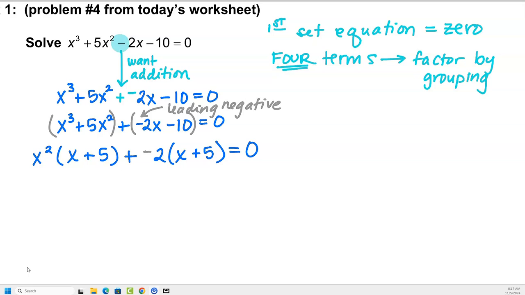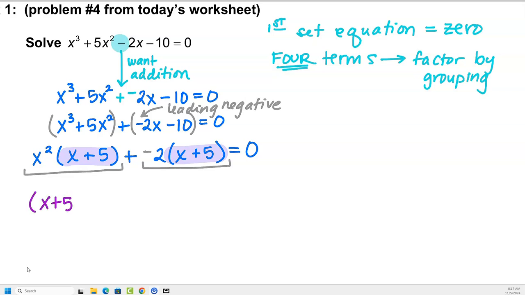Okay, how are we doing there? We okay? Okay, so now, do you guys see that we have 2 terms that we're adding together here? I'll underline them here. It's this one here plus this one here. Do you see that we're adding those 2 terms together? And then notice that they both have a common factor. See here how they both have the x plus 5? So what I want to do is I want to factor out the x plus 5.